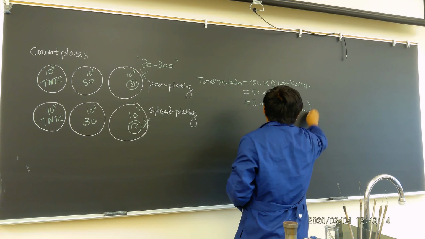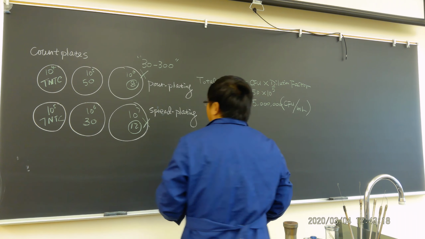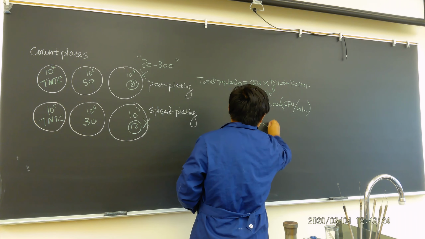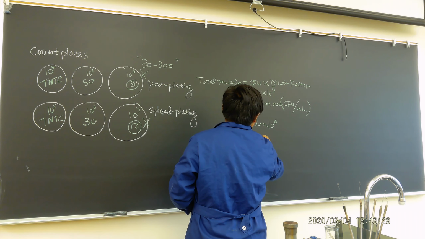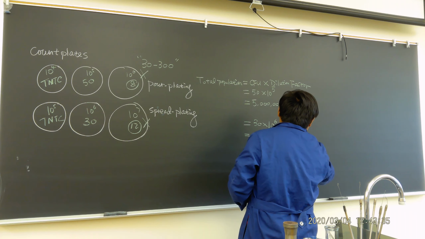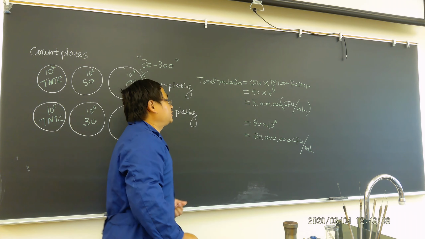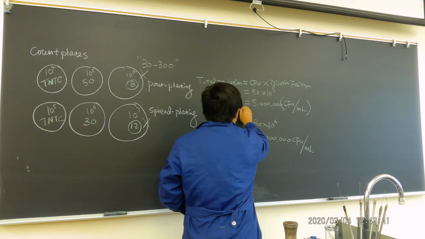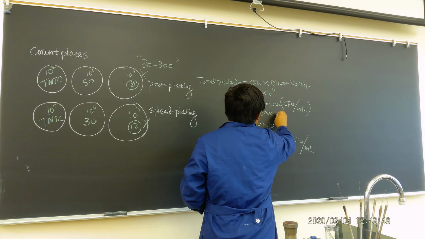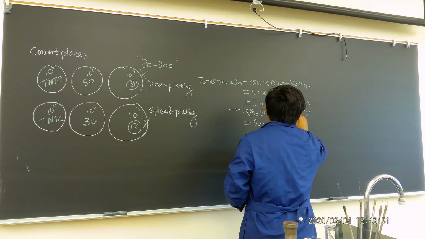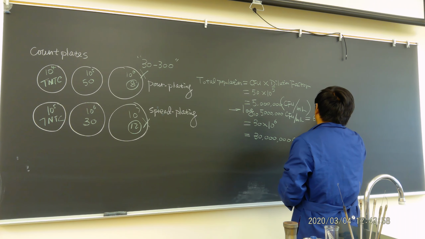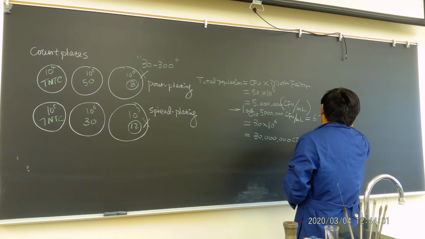What we are doing, the unit here, is the concentration, CFU per ml. Okay, now for the spread plating right here, let's give an example: 30 multiplied by 10 to the 6, so that equals 30 million CFU per ml. Now, one more thing we usually do. For bacterial populations, we usually transfer them to log 10 CFU per ml. If we transfer to log 10, this equals pretty much about 6.7 log 10 CFU per ml.